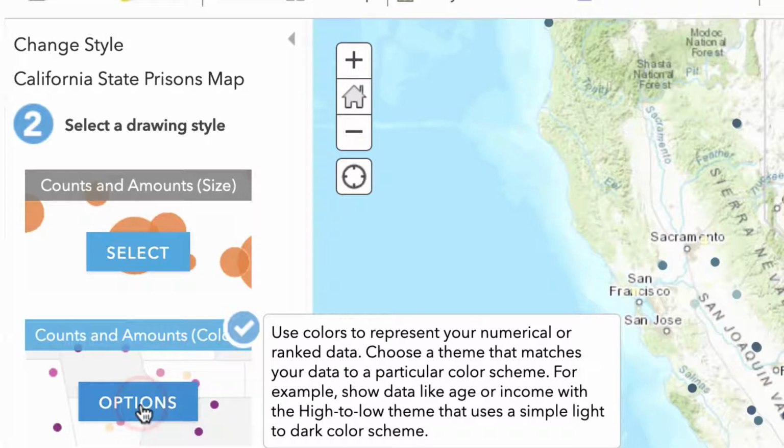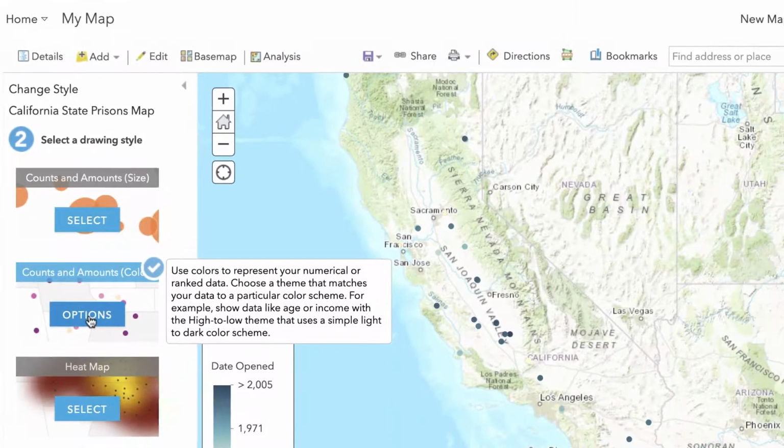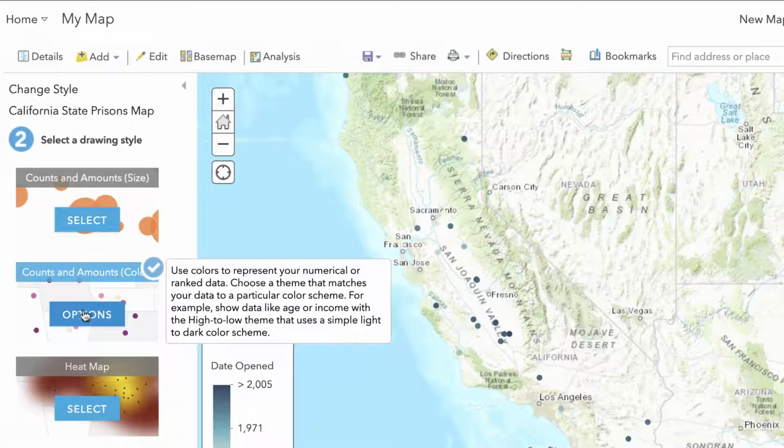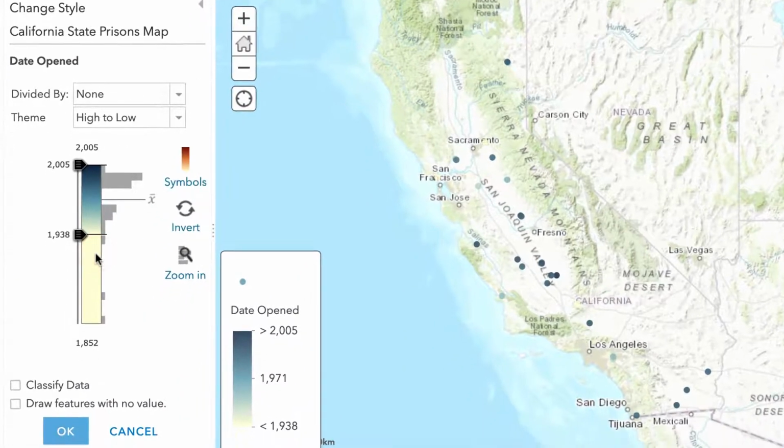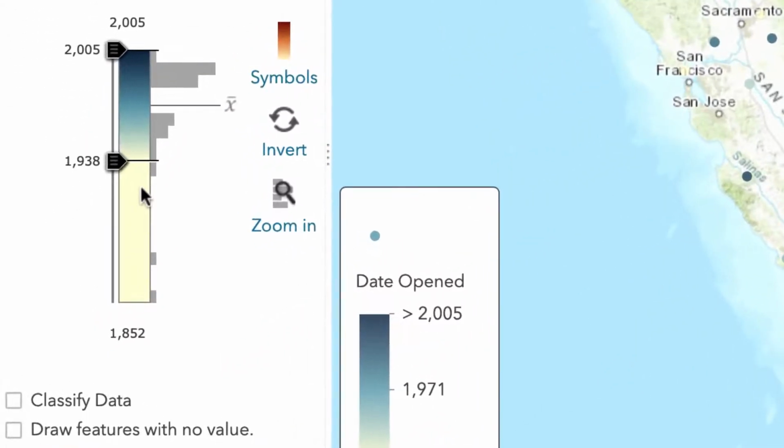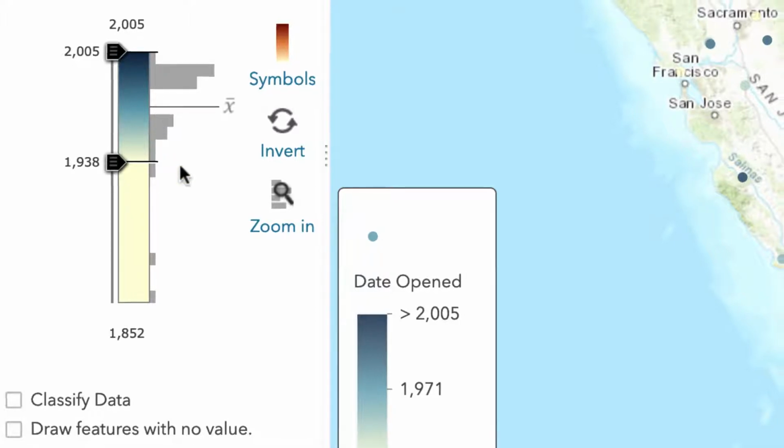So we're going to select this, and then we see they all changed color based on the year that they opened. But it's still a little hard to see, right? California's a big state, and those points are all kind of small. So let's click on options, because we've also got to do some things with classifying our data. We see that the default color scheme is this gradation of coloration. It starts at this light color and then gradually moves up into a darker color. In this case, we want to actually just classify those categories, the year that the prison opened. We just want to say that there are 3 categories here based on the time.